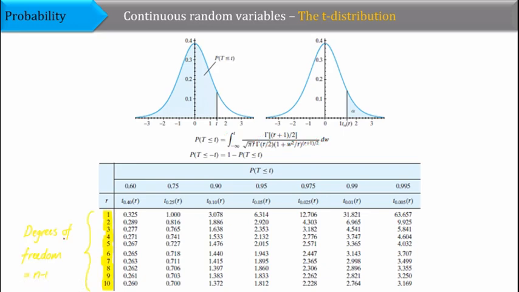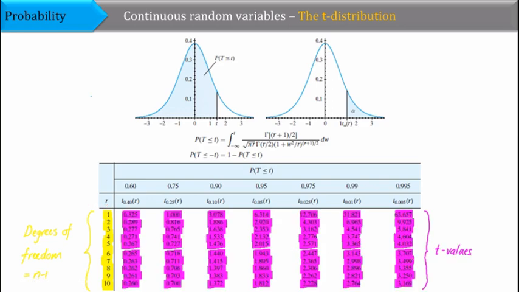So let's see. To read our T table, we need to know the degrees of freedom. Now here on this table, the degrees of freedom is denoted by an R, whereas previously I said we denoted it by this sign nu. This is a Greek letter, nu. It looks almost like a V, but a little bit curved. But it's the same thing as R. And the degrees of freedom will be n minus 1. So in other words, we'll take our sample size, we'll subtract 1 from it, and we'll look for that value over here. Then on the table itself, we have our T values. Now for the Z table, we have the Z values in the first row and in the first column, but not for the T table. The T table contains the T values on the table itself.